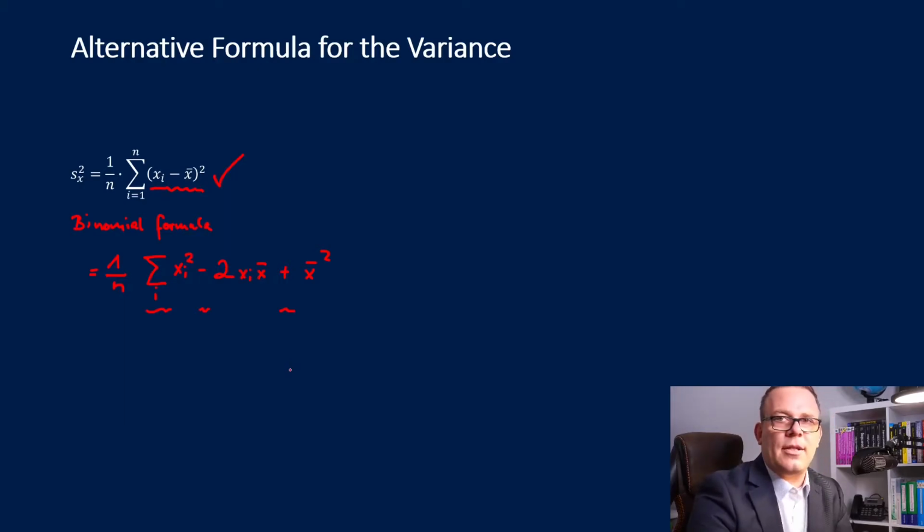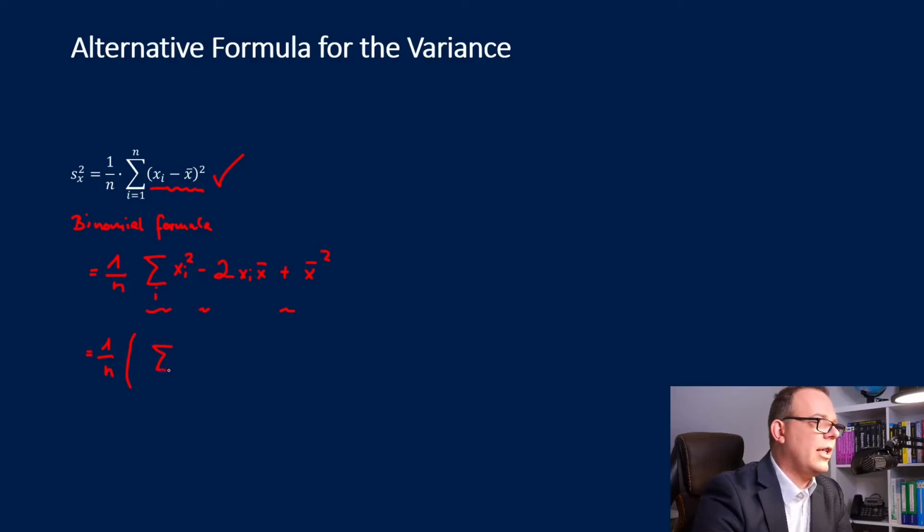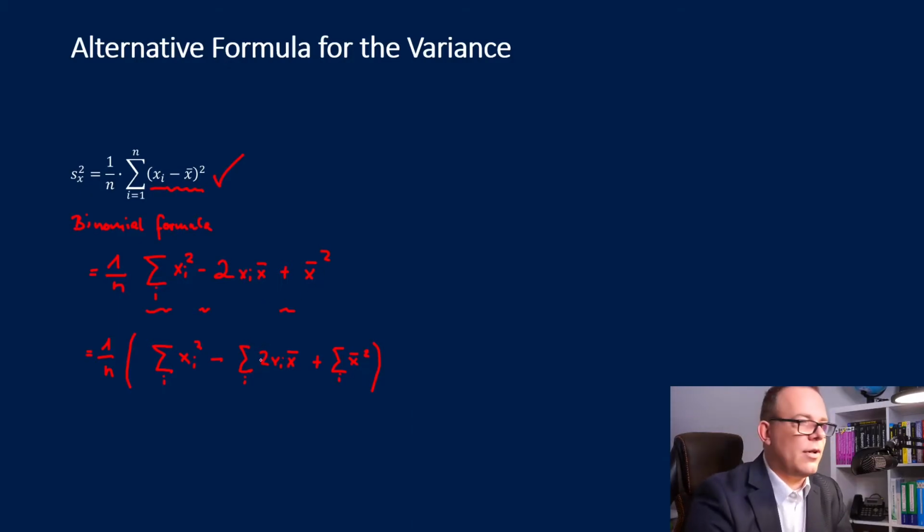And of course, a sum of sums, it doesn't matter in which dimension I sum up first, so I can also distribute the sum sign to all those terms, but of course I will need some brackets to do so. So 1 divided by n, large brackets, and now I use the sum sign for each individual term, so I use the sum sign for xi squared. Now of course minus the sum sign for 2 xi x bar, and plus the sum sign for x bar squared. So it's just distributing the sum sign to all 3 individual terms. That's pretty much allowed. It's just a sum of sums.